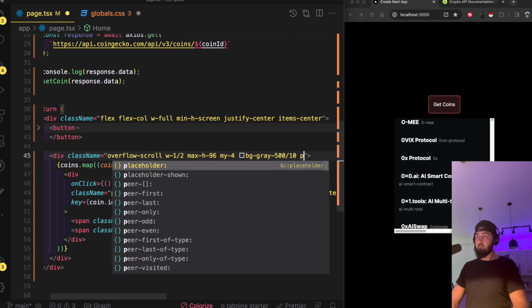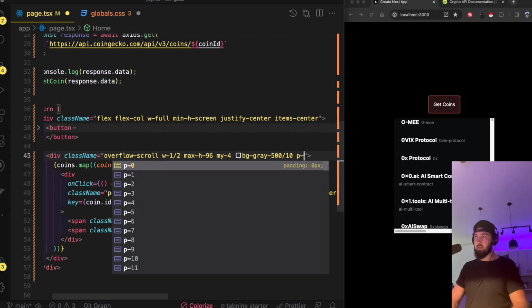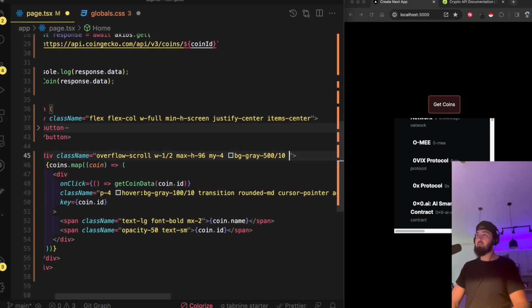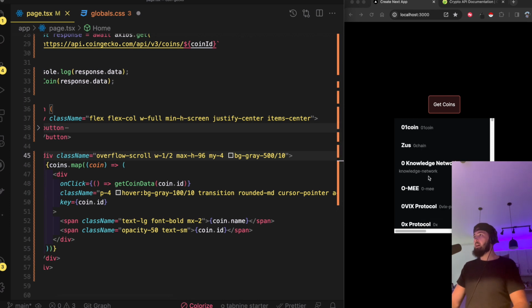I can put headers on this list, I could do a ton of things on this list, and maybe we should clean it up a bit more. But for now, let's just do it so we can click on one of these coins, and then one of those coins should pop up at the top of the screen.